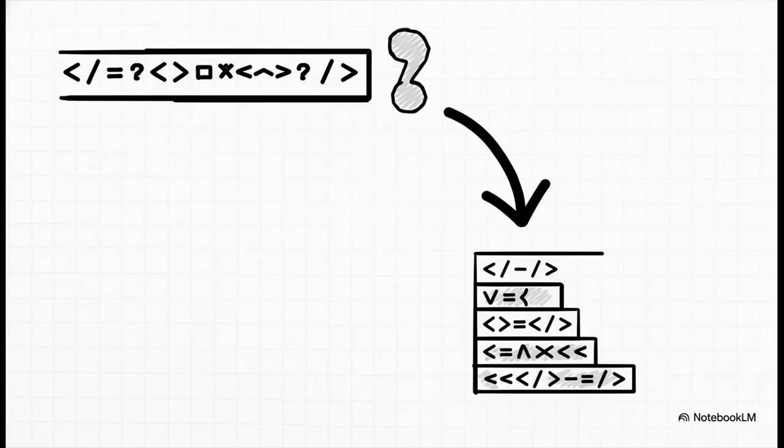Next up, the colon. The colon is basically a signal. When you write a line like if 10 greater than 5 and you put that colon at the end, you're telling Python, hey, get ready. The instructions that should happen if this is true are coming up next and they're going to be indented. It's the punctuation that organizes all your logic.